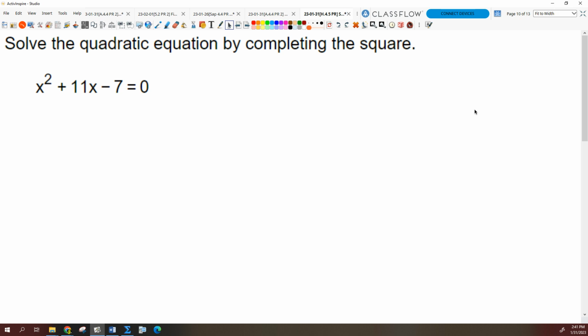I got to add the 7 to the other side, right? Yeah, you do. Okay, I'm waiting. I want everybody's no writing. Everybody's looking up here, please. Okay, so I left space. Now, what am I adding to both sides? Okay, I'm adding 11 halves squared, right? Half of b squared. So I'm adding, which is 121 fourths, right?